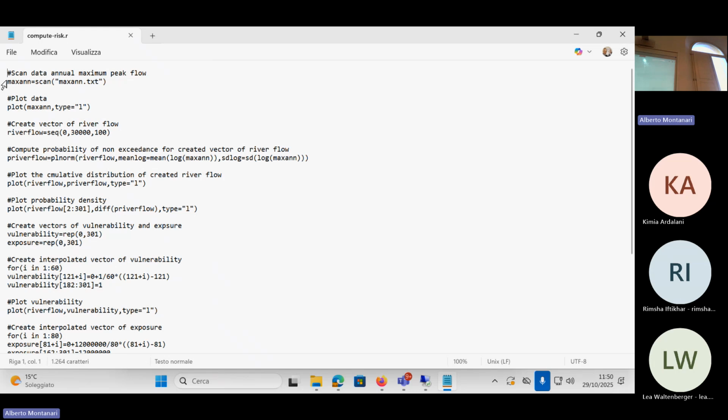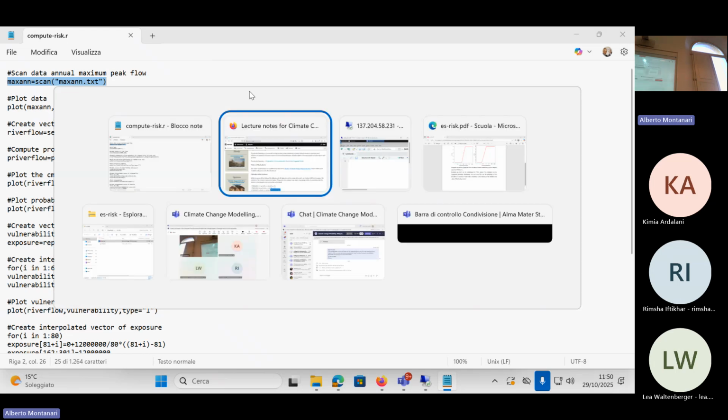First of all, we have to upload the data. Not sure if we already discussed this. This is the function in R to upload data. It's scan, and you just have to give the file name. So if you try this instruction, and if you have the file in the documents directory, you should succeed. So let me try it.